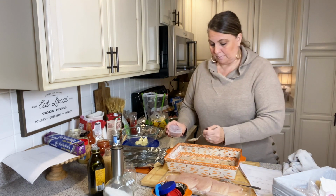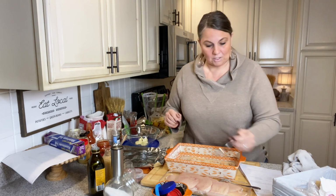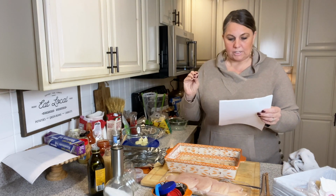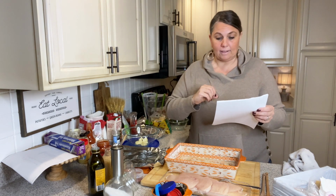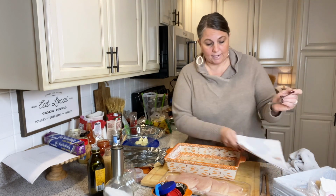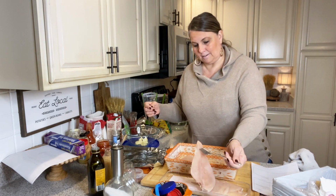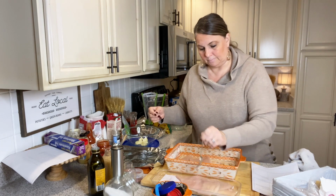To get these recipes, like the baked chicken Parmesan, you can just sign up to join and you can access this recipe along with 14 others. So now it says to pour my olive oil, garlic, and red pepper. I'm going to put that in the bottom of my baking dish, which I already did. And now I'm going to add some chicken breast, since it is baked chicken parm, on the bottom. So we'll just pull those out and put them on my baking dish.